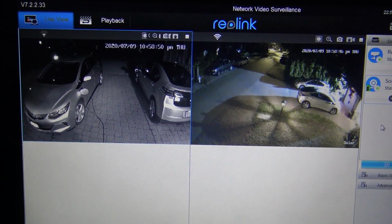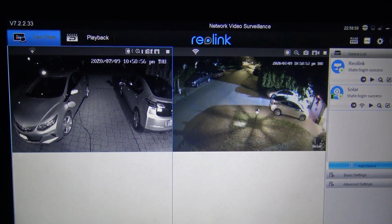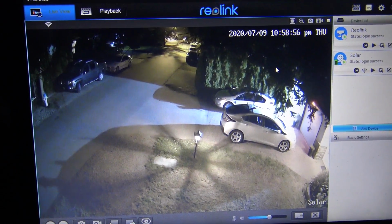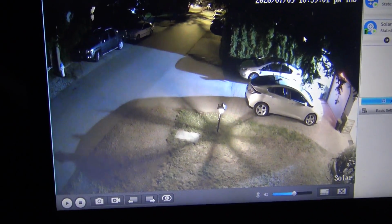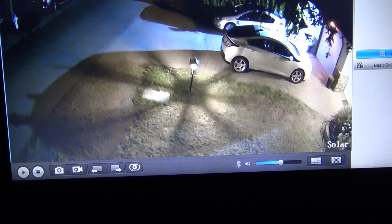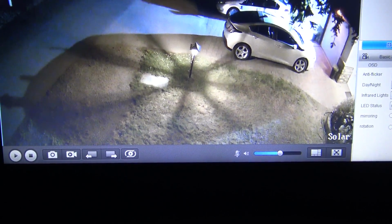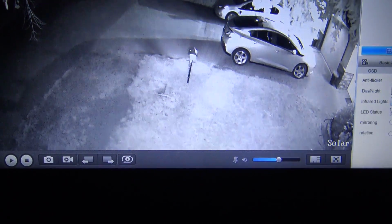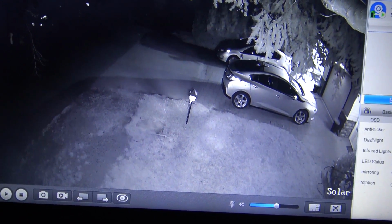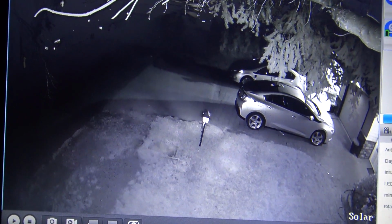Here's a shot at night off my PC. If we bring this up to full screen, it's got a full color picture at night. You can turn this on and off and go into the settings here. Under basic settings, I can turn on the, where is it here? I can set it for auto or black and white. So if I put it to auto, it should probably go to black and white. It goes to black and white, so it's turning on the infrared lights. So if there was absolutely no light out, it would illuminate the image using the infrared lights.